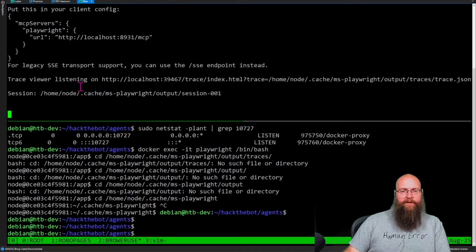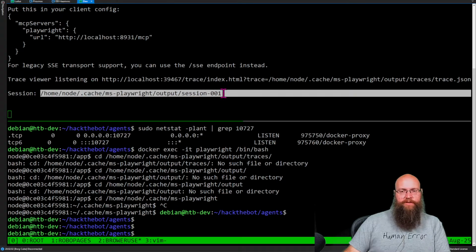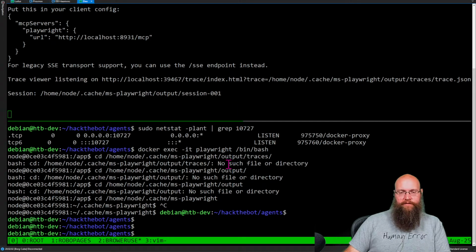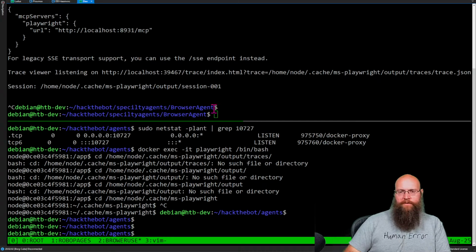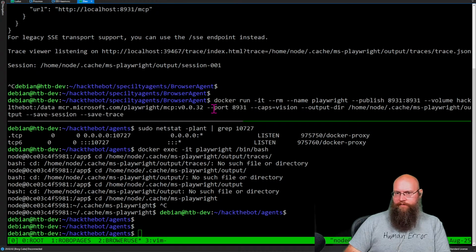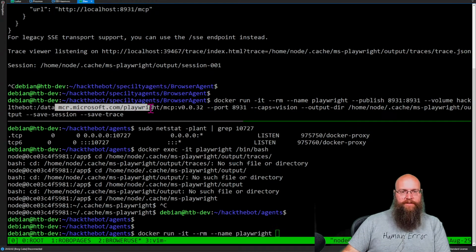One thing I need to figure out is how to tell it to save those sessions to /data. Let me check something real quick here. Let's do a Docker run with an interactive terminal. I'll go ahead and call it Playwright for now. And then what I want to do is run this container.